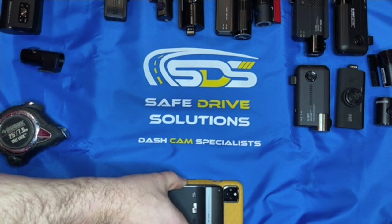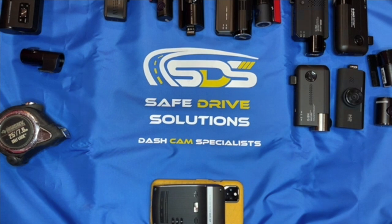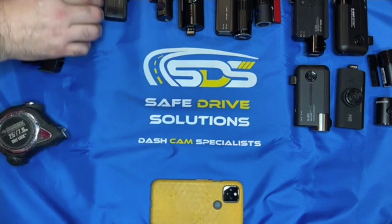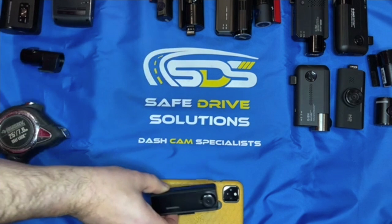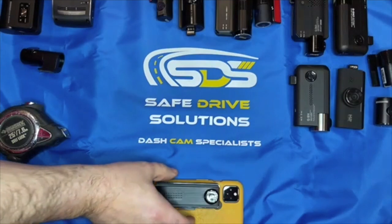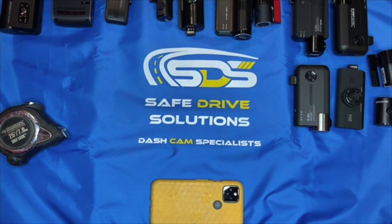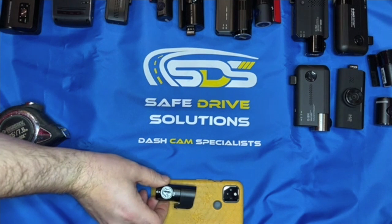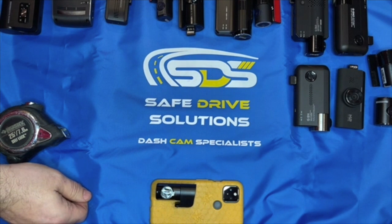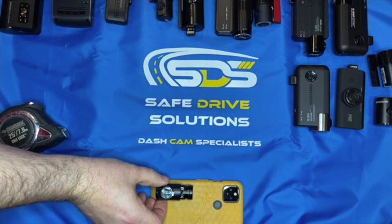And here's the Thinkware U1000, which is the 4K unit. F200 Pro. And the other big thing, a lot of people think the rear camera is huge or the same size, and there's a lot of that misconception. This is how small the rear camera is. You see quite a bit smaller. And if I even take the mount off of this, you can see it's even smaller.